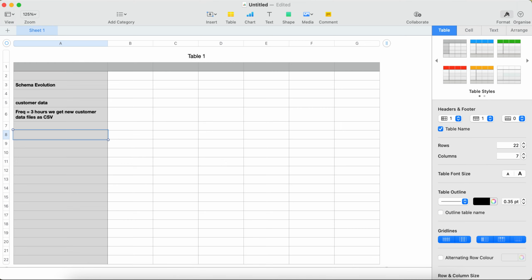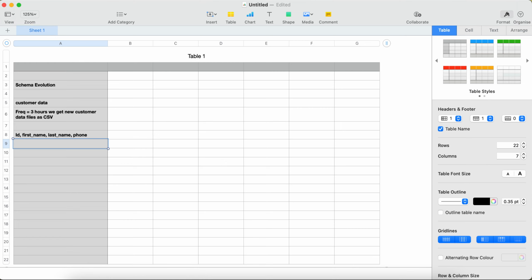Now the CSV where the customer data is present may have multiple columns, as simple as that. It may have columns like ID, then first name, then last name, and maybe a phone number. So these columns come into the CSVs.